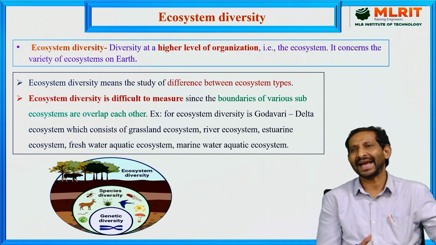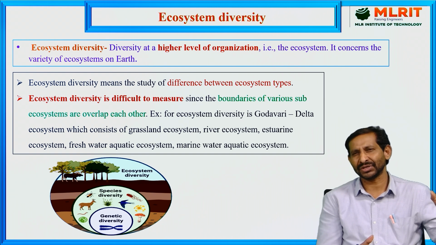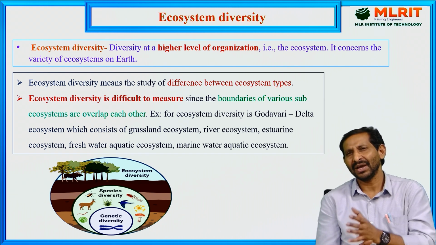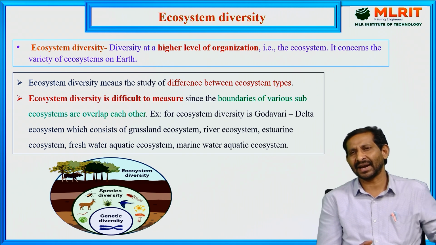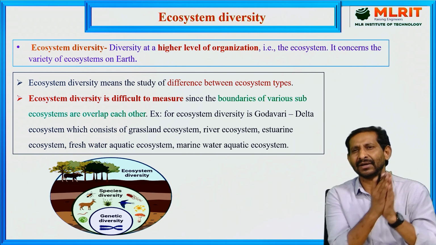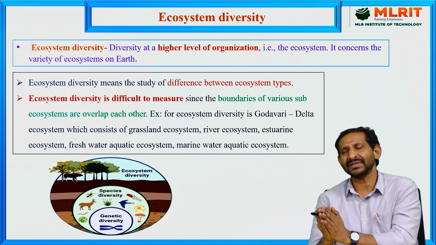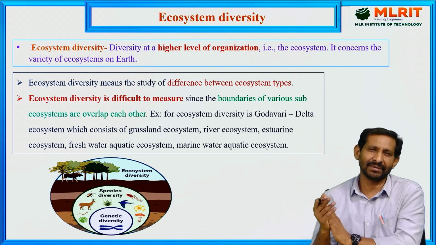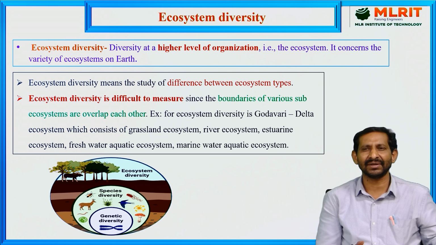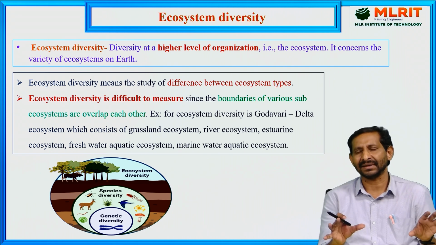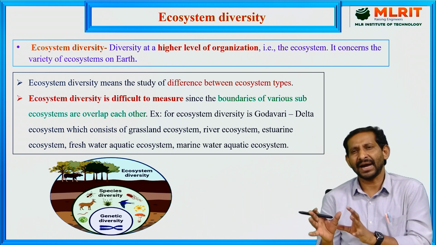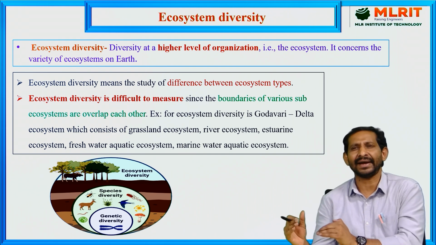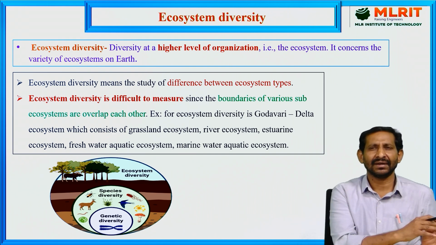For example, the aquatic ecosystem is based on freshwater or marine water. The freshwater ecosystem is further classified into two categories: lentic and lotic. The marine water ecosystem is mostly based on salinity, which is high. In the freshwater ecosystem, salinity is very low. In these regions, the animals, plants, microorganisms, algae, and fungi grow in that area only, not elsewhere.